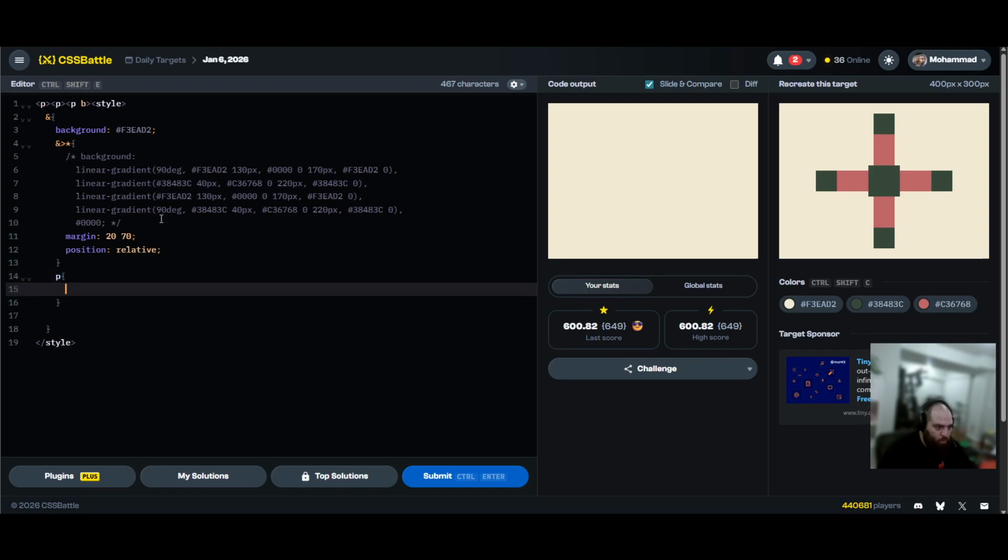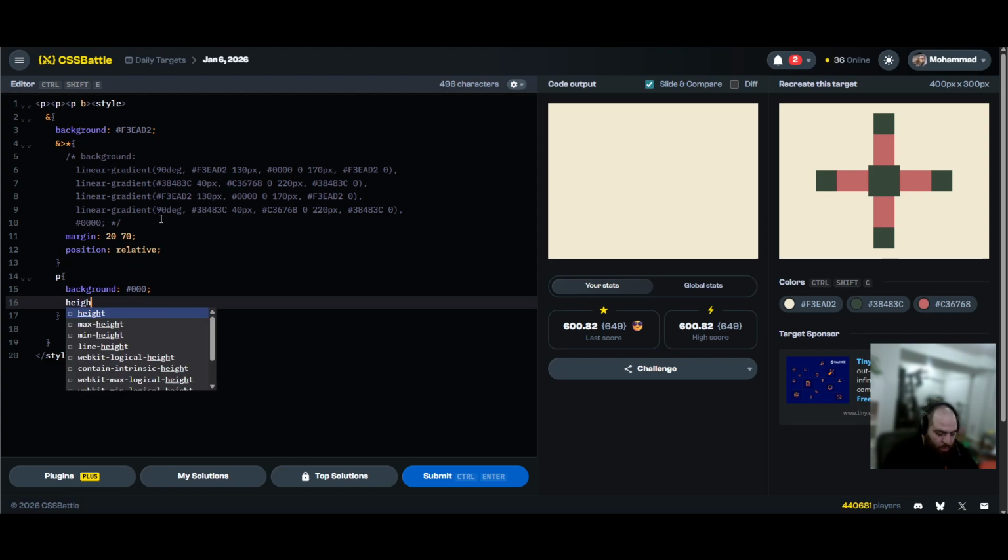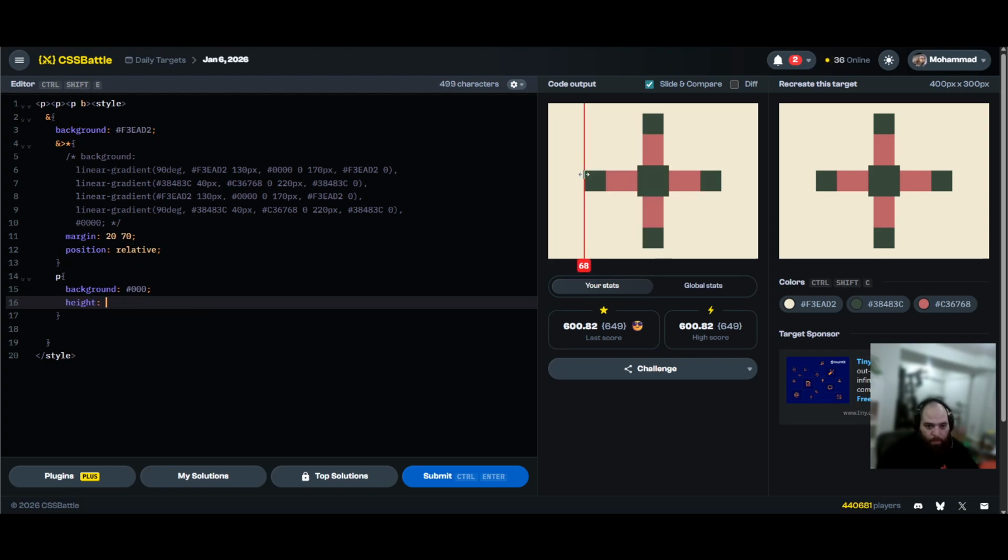So p tags will go background black just for now. Height 70 to 330, whatever that is. 70 to 330, 70. 260, I think.